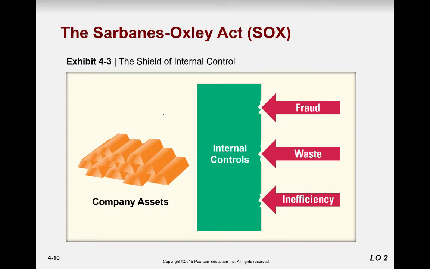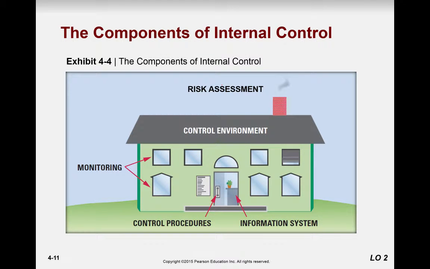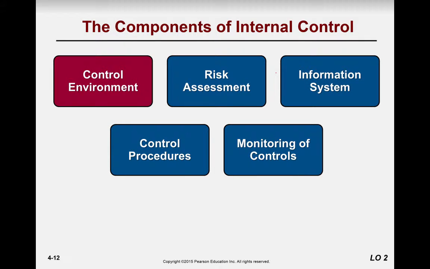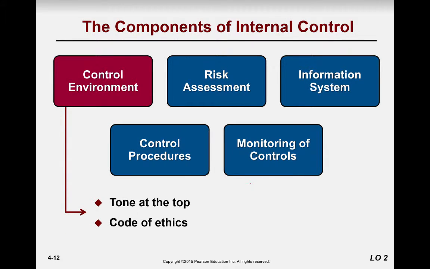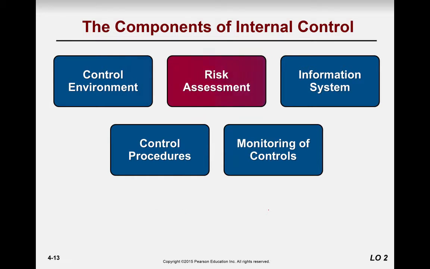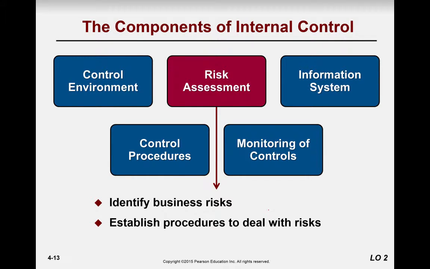So then these internal controls will hopefully eliminate or prevent fraud, waste, and any inefficiencies. And then these procedures are kind of put on top of the information system, but the key is monitoring. So let's look at the control environment. Basically, the employees at the top set the tone, and you might have a code of ethics or a code of professional conduct.